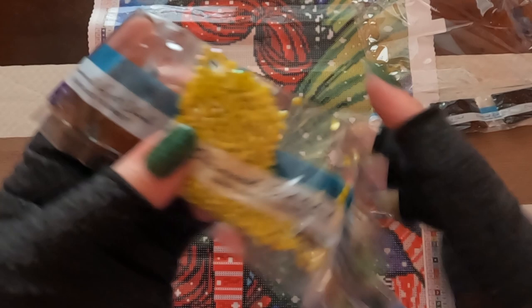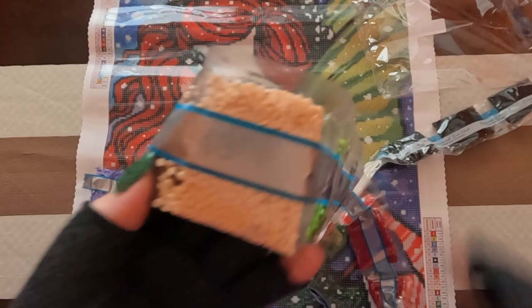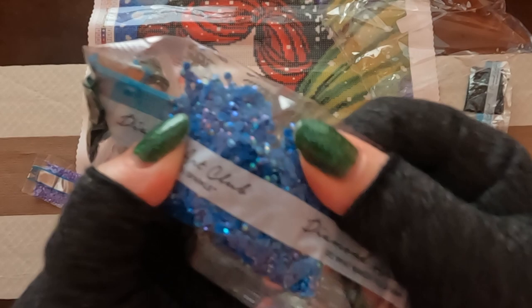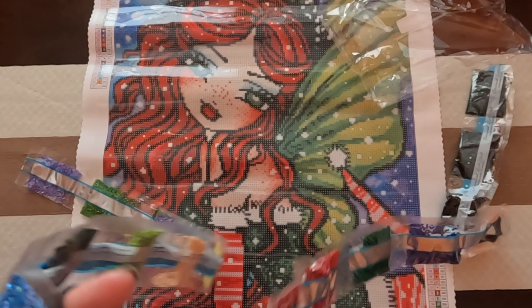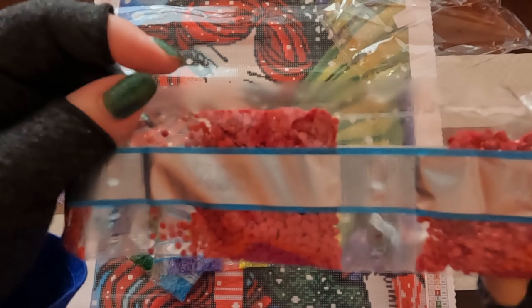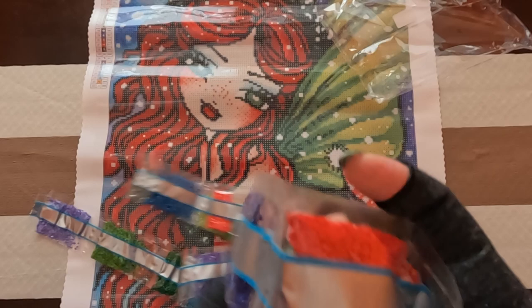We have 948, 704, 890. Then we have our second AB — 137 — and you can see the iridescent coating a little bit better on this one compared to the green. Some drills are kind of more subtle than others. Then we have our third AB — 114 — and it's a nice red one. Then we have 498, and those two bags. Then we have 699, 797, 817, 3865, and three bags of 310.